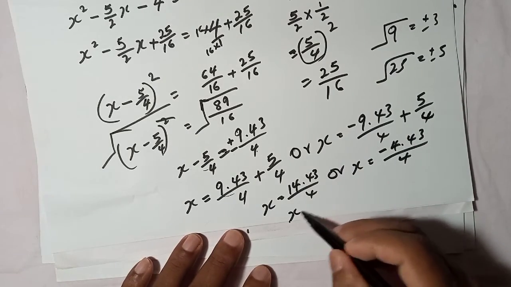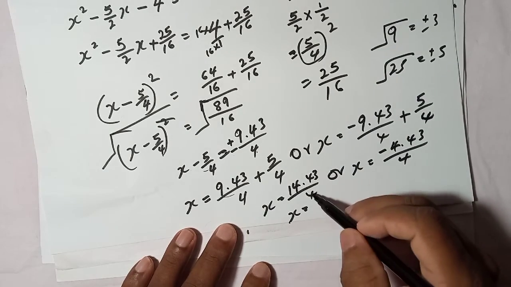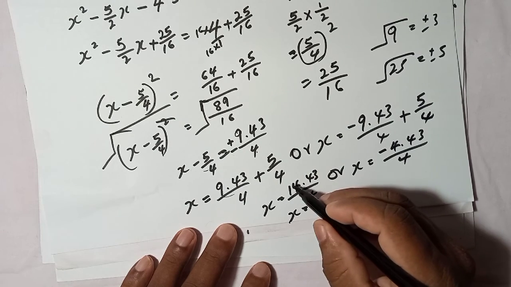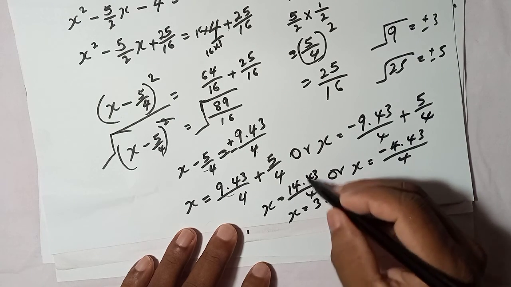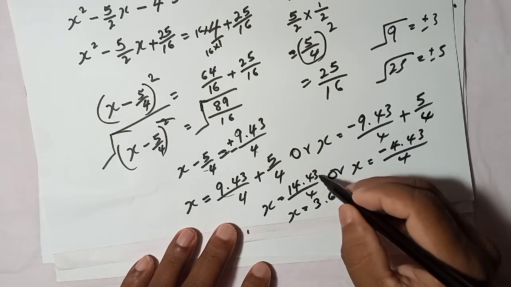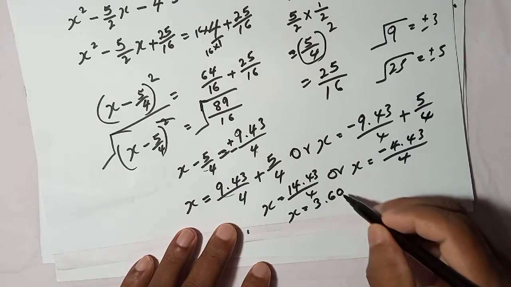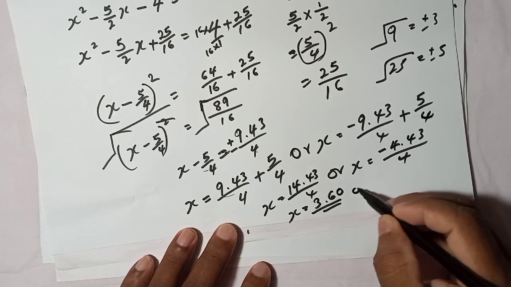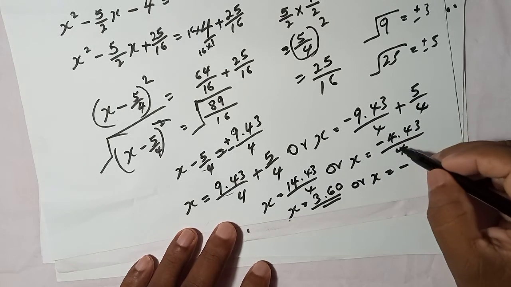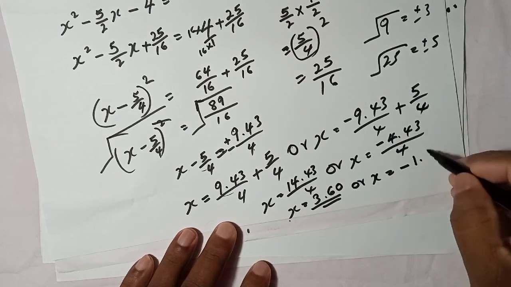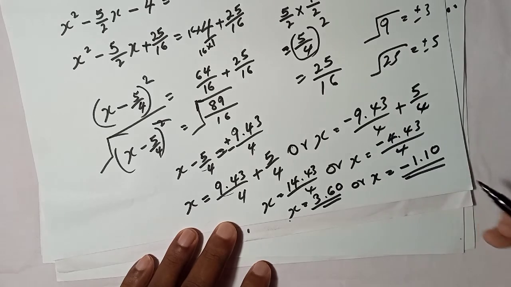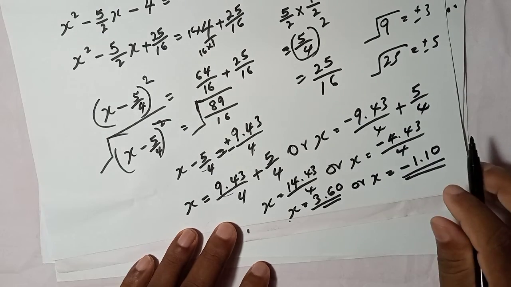Now the final step: this one divided by 4, it will be 3 point, how many 4s are there in 14? It is 3, then 2 comes here, 24, in 24 how many 4s? 6, and 3, there is no 4, so 0. So this is the one answer. And here when you divide, 4 divided by 4 means 1, again 4 divided by 4 means 1, in 3 there is no 4, so 0. So this is the next answer for x.